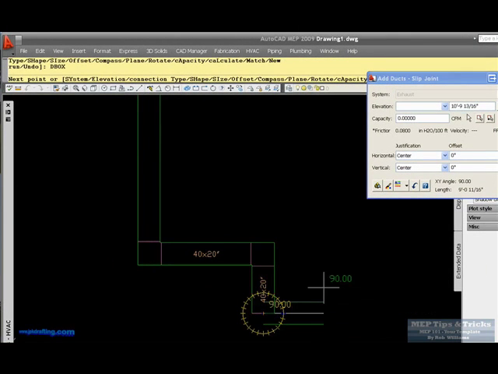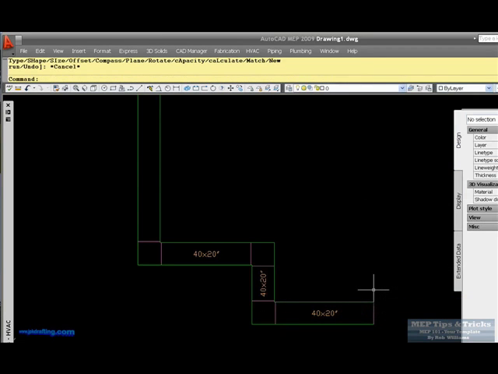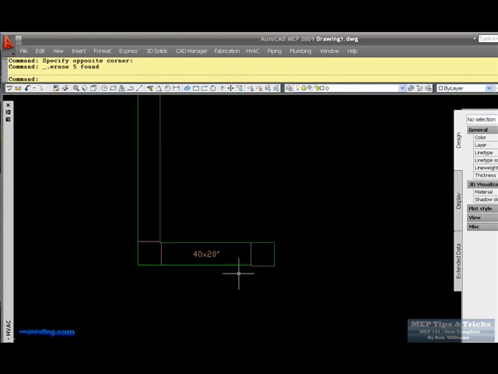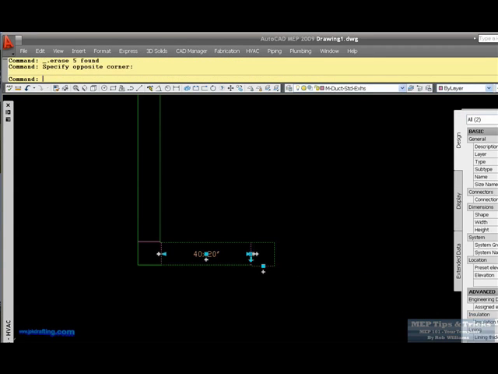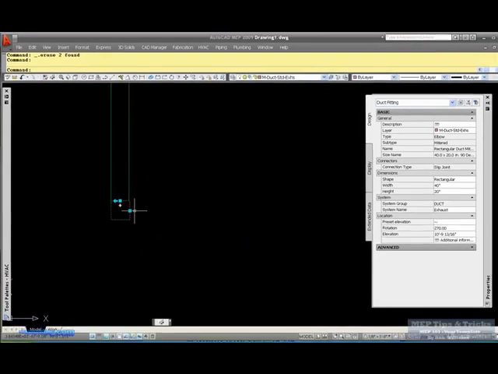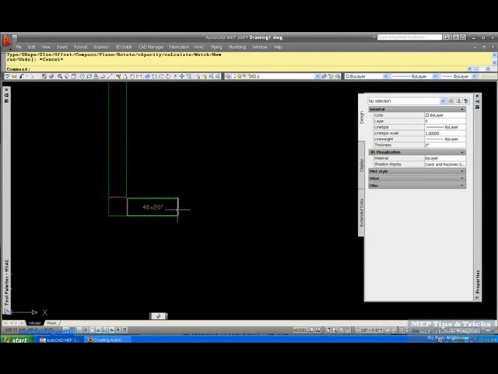Change elevations, all that. Okay, well, let's just go back to what we were talking about, and we'll look at that later. So that's what you're going to have to do. There's a couple of things in here. You have to just kind of play with it and get it the way you want it.